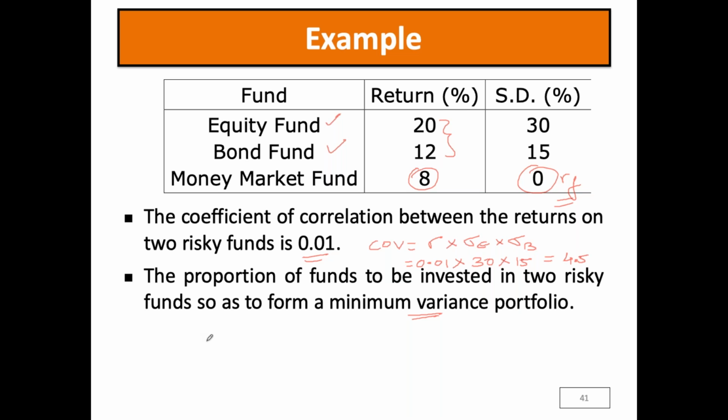So इसका हम minimum variance portfolio ढूंढते हैं. चलो, so I find out weight of equity करेंगे तो आएगा variance of bond minus covariance divided by variance of equity plus variance of bond minus 2 covariance. That's the formula. Okay, let's work on it. अब यहाँ पर variance bond का कितना है? 15, right? So 15 squared minus 4.5 divided by 30 का square plus 15 का square minus 2 covariance, that is 9. So now let me know.